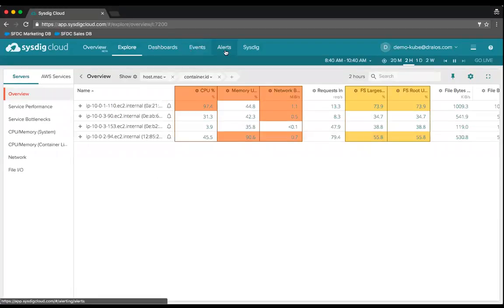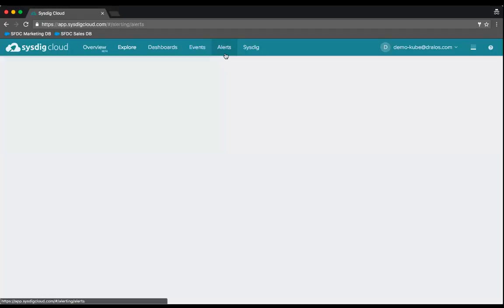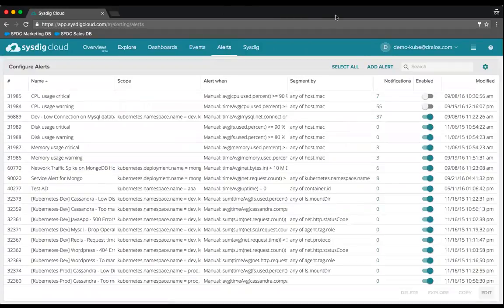A few places to think about alerts. First of all, the alert tab, surprise. Actually, I should ask you a question while I'm doing this. Who here has alerts set up in their environments? Please chat me a yes or a no if you've got an alert set up. Diego says not yet. And Gary and Robert say not yet as well. Okay, great. All right, so this will be a critical part for you.